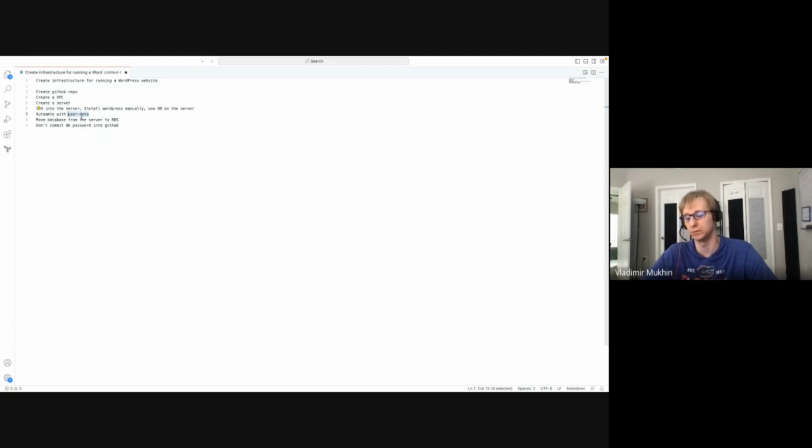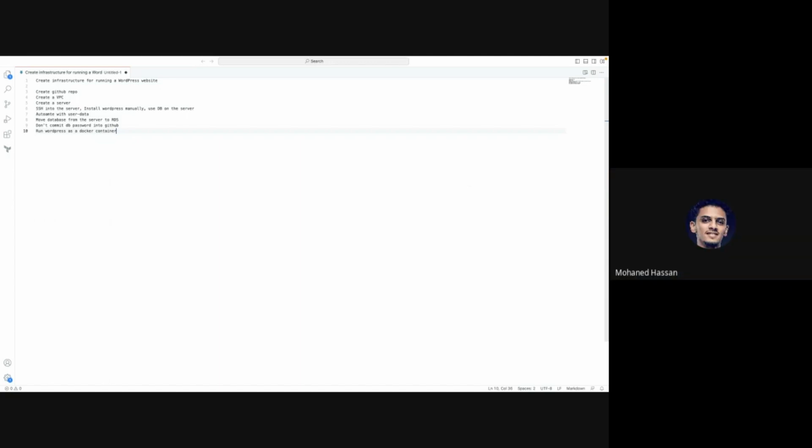Okay, very good. The next suggestion is to run WordPress as a Docker container. Any objections? Or does everyone agree? Well, if you are going to use EKS as the final infrastructure, yes, Docker is the best solution.